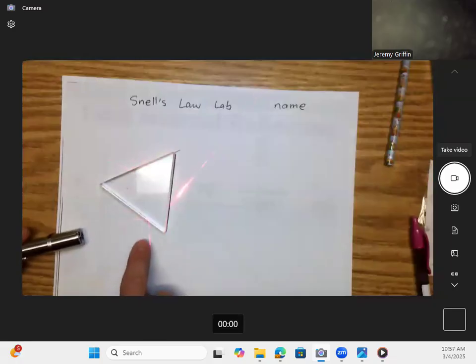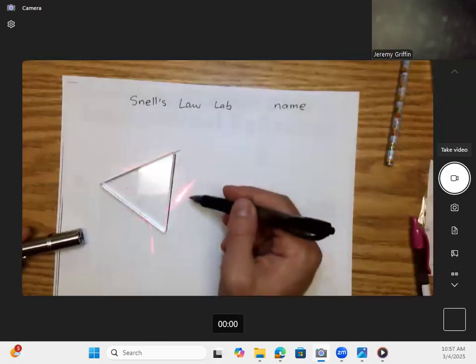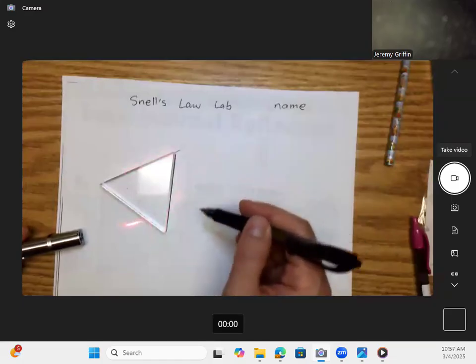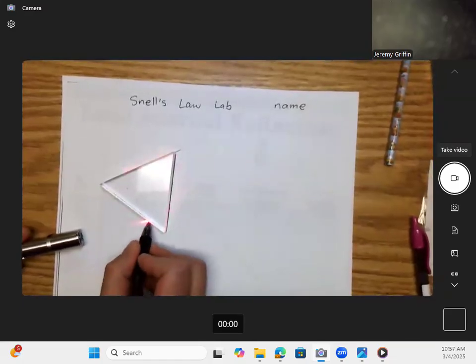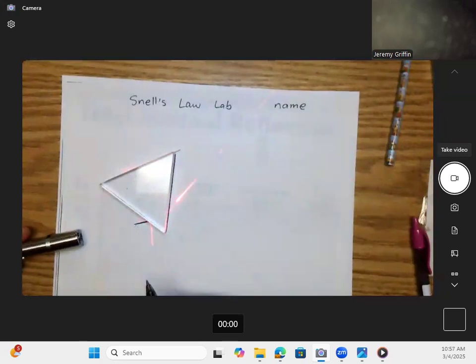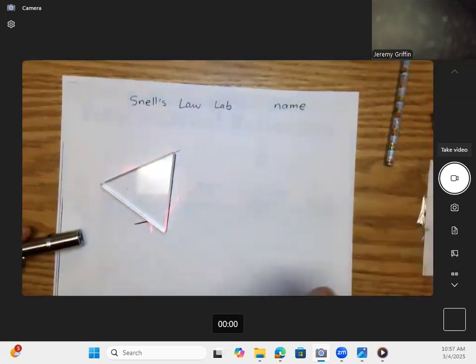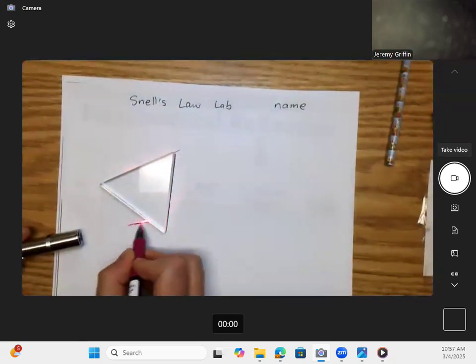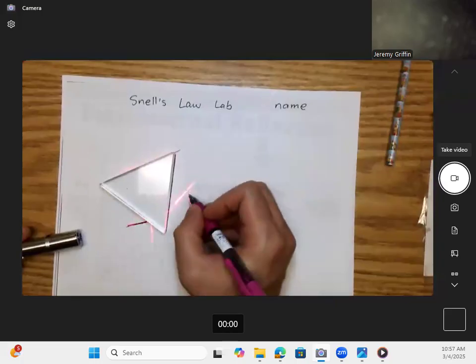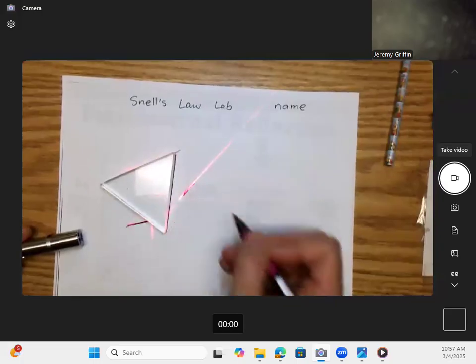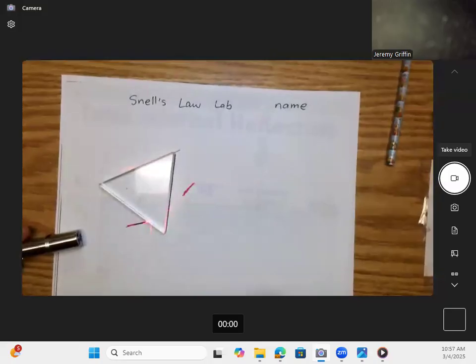But notice how here, if I shine it at some angle, you guys see this bead of light emerging on the other side over here? So I can trace a path. I see I'm shining in the laser at this here. Actually, I should switch to pink ink. I'll do pink ink for my laser light. It's entering that way and it's exiting right there. You guys see that? In that way, out that way. Okay.